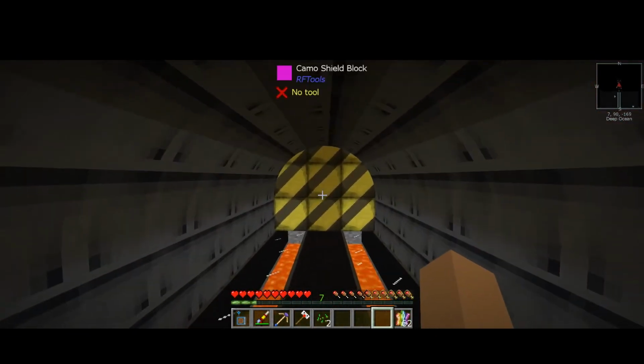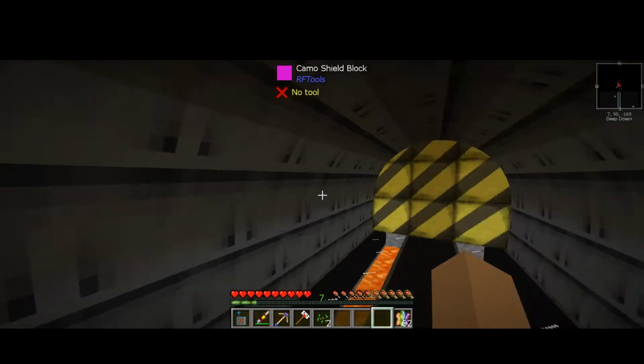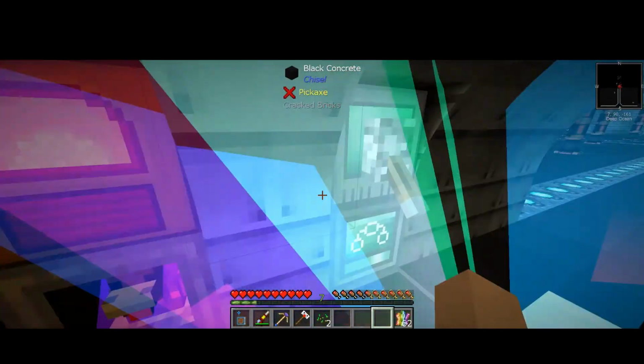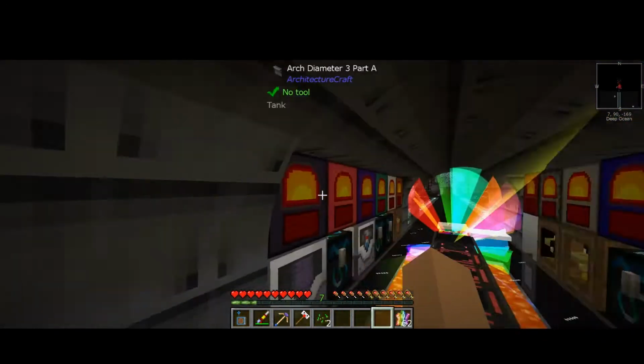Behind that is the dangerous generators. Things like my TNT generator. I'm not going to go back there because even if I was in creative mode, there's something that can kill you.